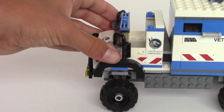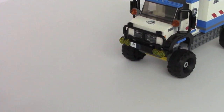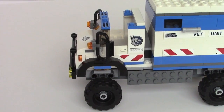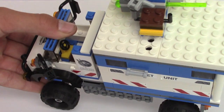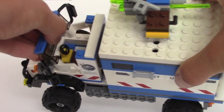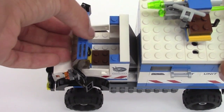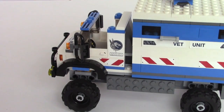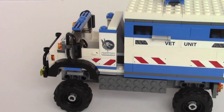You've got your 2 mirrors, which don't actually work at all. You can see right through them. It looks pretty good. If they actually had something in them, it'd look a whole lot better. You can see very plain interior detail. 1 seat and a steering wheel, and then you've got your doors, which don't actually really help you put your minifigure in there. And your minifig sits in the middle, which I'm going to show you how to change here.